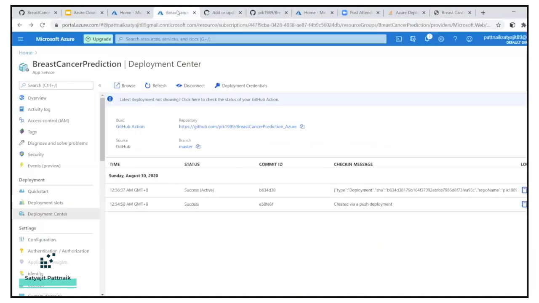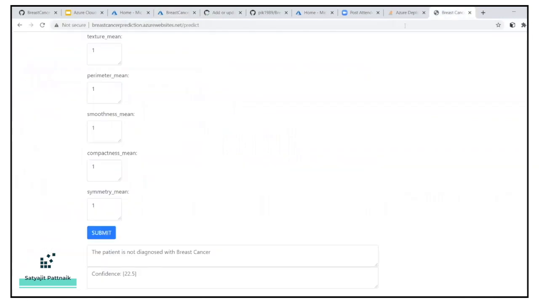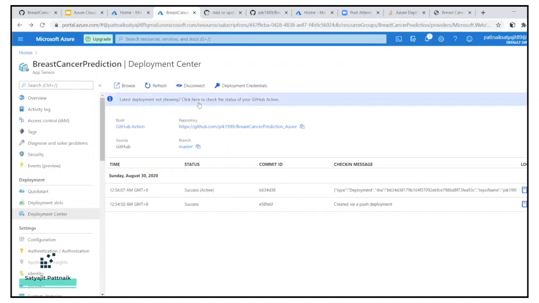The deployment is successful. Now if you want to keep it running, you can keep it running. It's up to you. Obviously the link will be publicly available, and it will be on the web 24x7. But if you want to disconnect it, you can simply go to your deployment center part, and you can disconnect it, just in case you're concerned about your billing part. If you're just concerned that your link should not be visible to a lot of users, they shouldn't use your application, you can disconnect it. Okay, so that's the reason I'm disconnecting it.